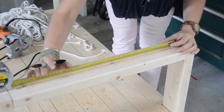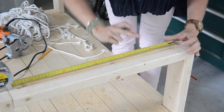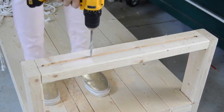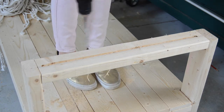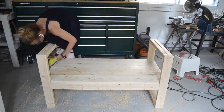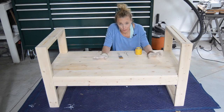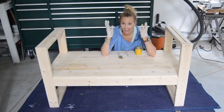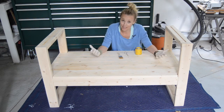Now I'm marking where I'm going to drill for my rope to go through and I'm making one inch marks. I want to make sure that as I'm drilling I'm going straight down through this two by four. I have finished the tedious process of sanding and now I'm going to stain this. I am remembering to wear gloves when I stain — I usually forget and then I end up with brown hands for the rest of the week, so that's a victory.